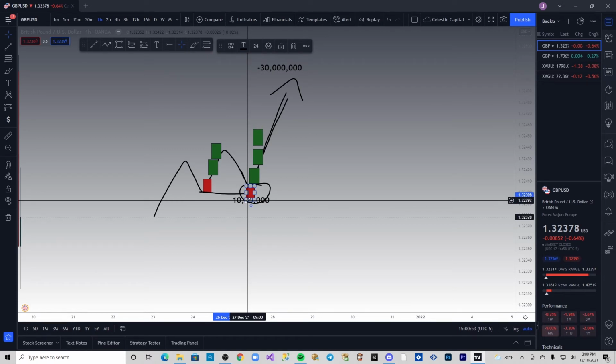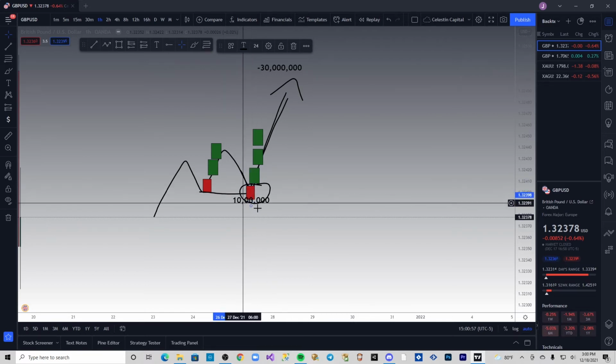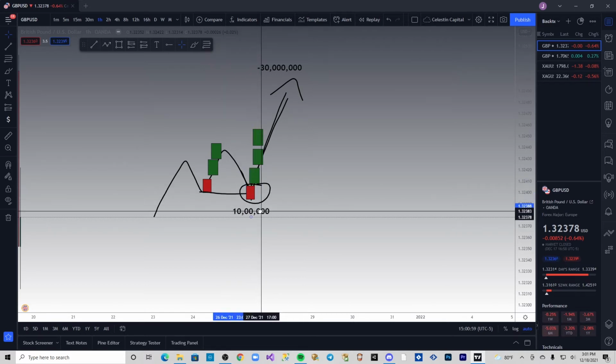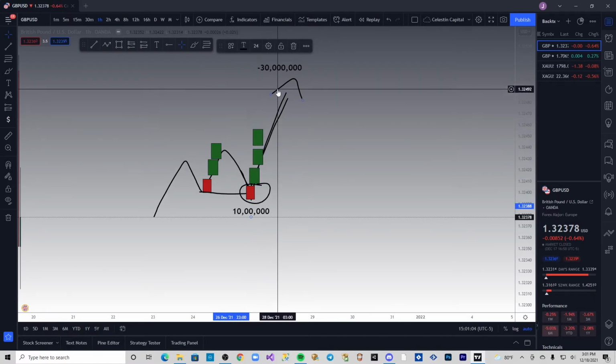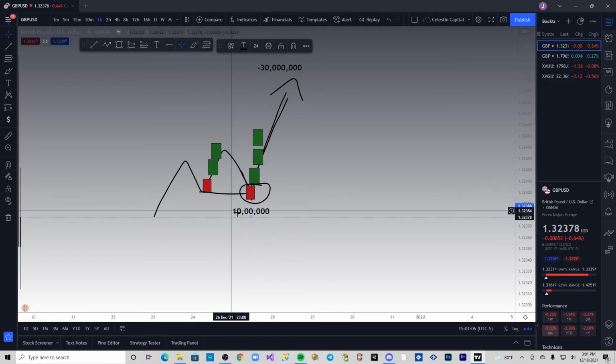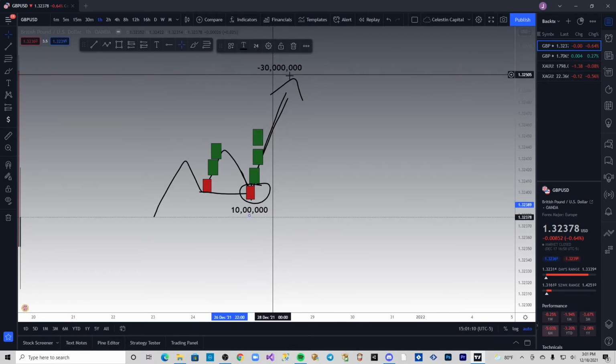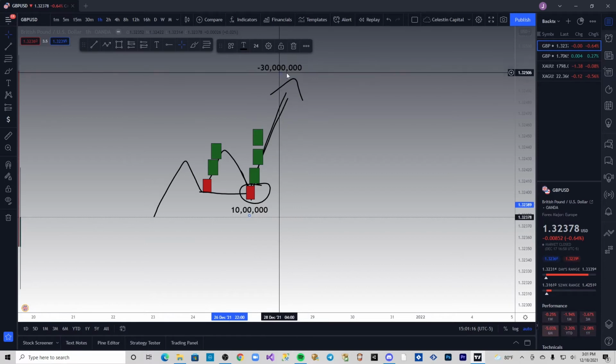It's still equity, whether it's in the positive or negative. So this is still equity for the Composite Man. When he buys into the market and moves the market up, this order is still open. So it goes from $10 million to negative 30 million. Again, because he sold, now the market has bought up and he bought at the same time. So now it's negative 30 million.